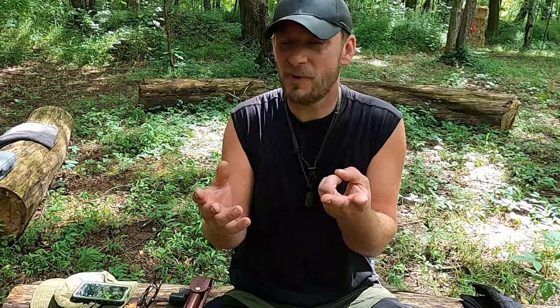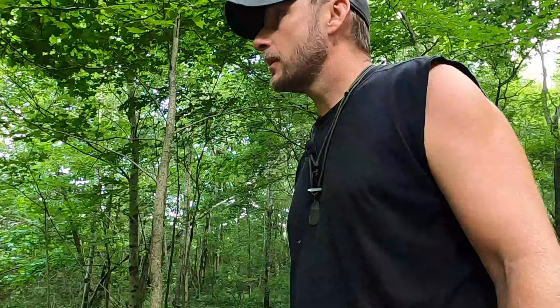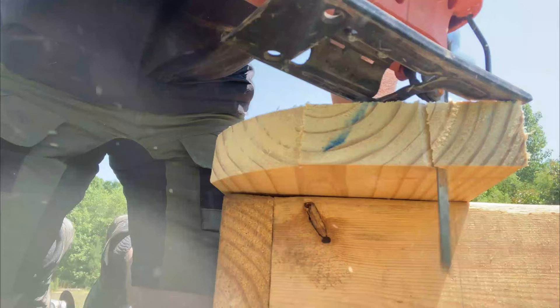There are about three different scenarios that could happen here. Scenario one: everything goes off perfectly, my design is good, everything works — though I kind of doubt it. Scenario two: my design is good but the material just won't hold up, since I've only got kiln-dry pine and maybe some treated pine, using whatever ropes I have access to. Scenario three: the whole thing explodes in a massive twisted mess of metal, wood, and splinters, the bolt projects off to the side and shoots me through the lungs, and I fall out dead on the forest floor. Let's hope that doesn't happen. Either way I'm rolling the camera, it should be mildly entertaining. I'm going to time-lapse through a lot of this build because it's not a tutorial — I just want to get on with shooting stuff.